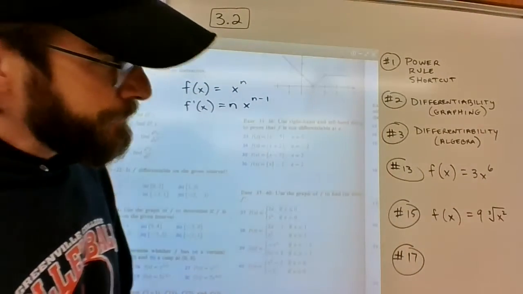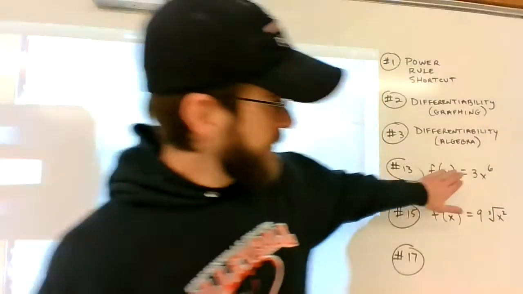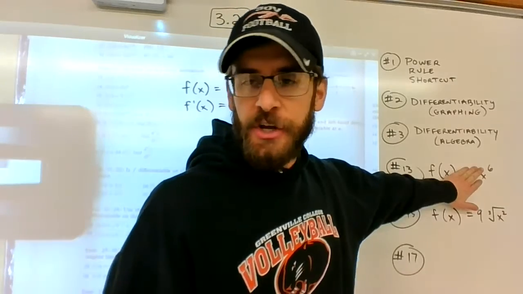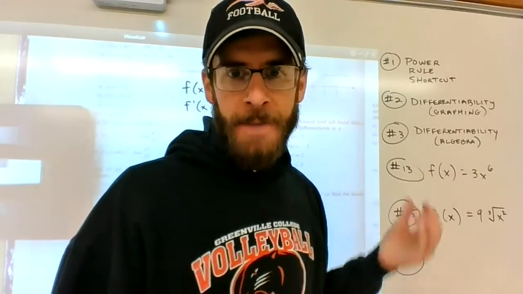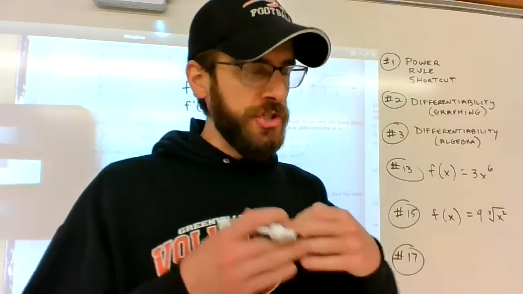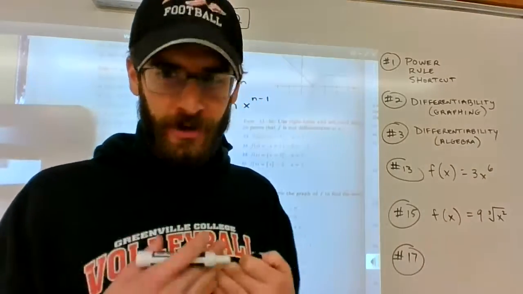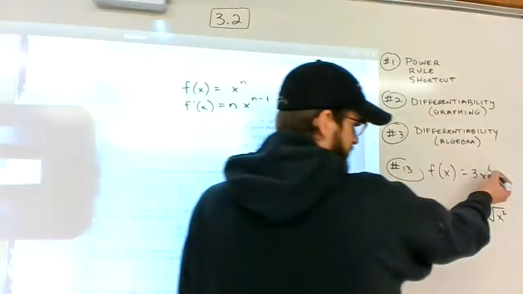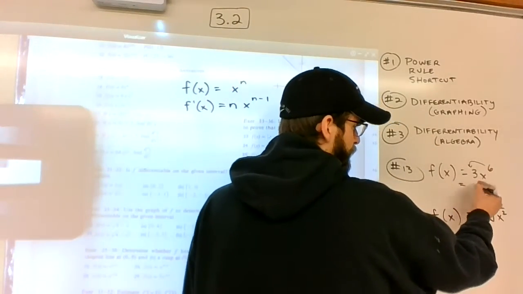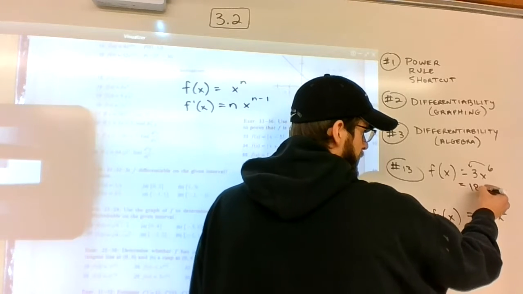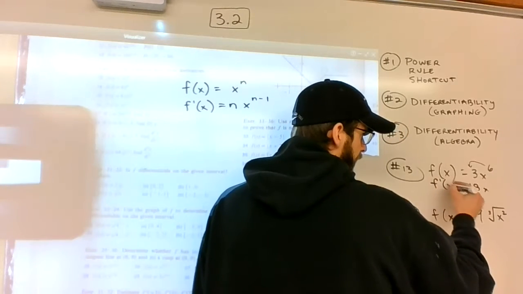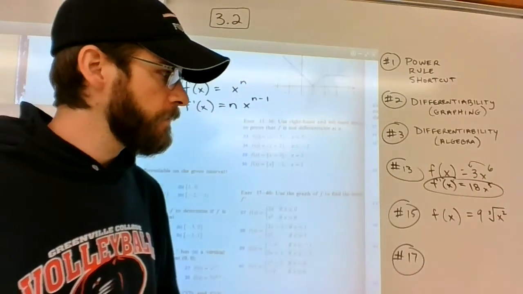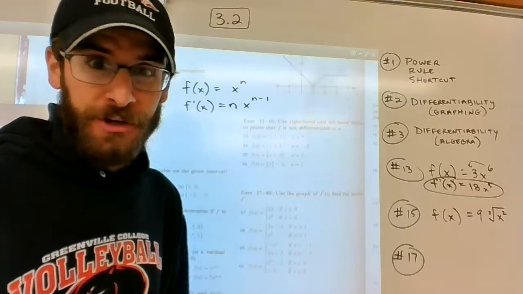The idea is, if I can just say the 3 doesn't exist for now, what's the derivative of x to the 6? You can actually bring the 3 out and multiply it by the derivative of x to the 6. So just treat the 3 as if I can multiply constants times that 3. So the 6 comes down, and it's going to be 3 times 6, which is 18, and then it's just going to be x to the 6 minus 5 power, x 6 minus 1. That's it. That's all you got to do for power rule.